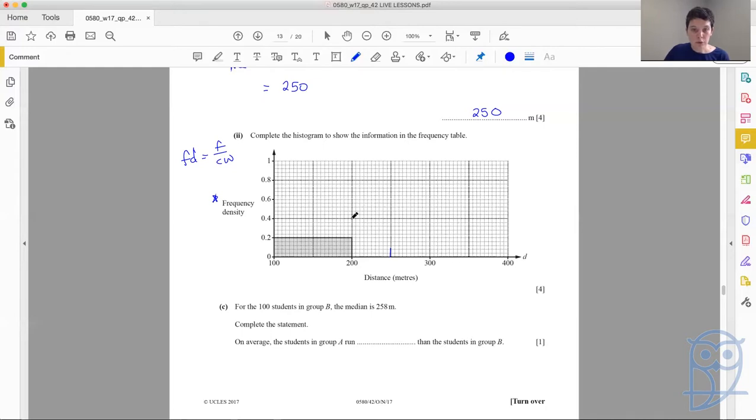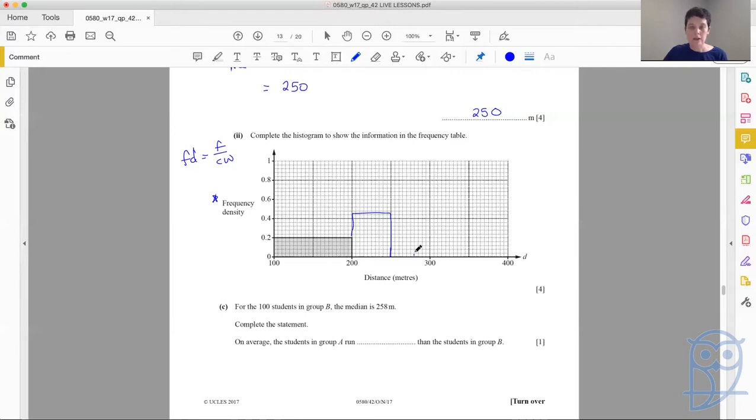So 0.44, so just above there, because the next one will be 0.48. So just above that line, easier to be more accurate with a pencil than this digital pad, but you get the idea. And we do this, of course, with a ruler. You don't do this freehand when you're doing it on paper. Next one is 250 to 280. So there's 300, 290, 280.